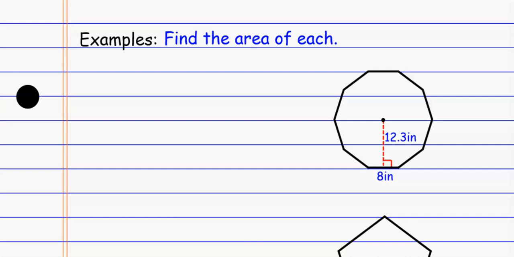And so, really, if you just count up the number of sides, let's see, 1, 2, 3, 4, 5, 6, 7, 8, 9, 10. So because there's 10 sides, and each side is 8 inches, you can easily find the perimeter and say, hey, the perimeter is 80 inches. Okay, now I have all the pieces that I need to find the area. The area is 1/2 the apothem, which is the 12.3, times the perimeter, which is the 80 inches. Okay, and then this just becomes a job for my calculator. All right, let's just plug it in.